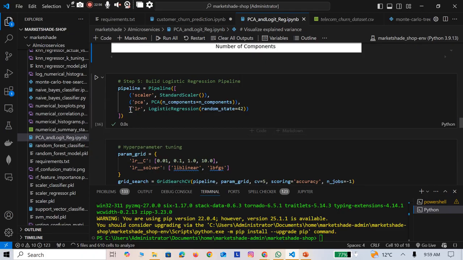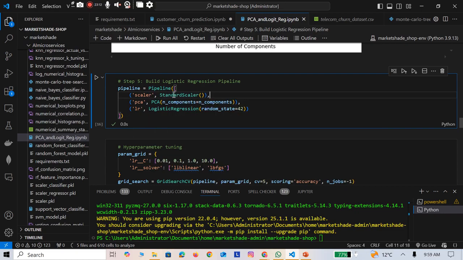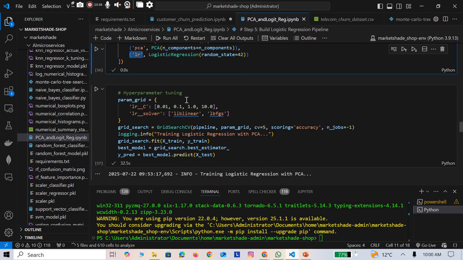Okay. We now put them into a pipeline. The first item in the pipeline is to scale the data. We call it a scaler. The second one in the pipeline. By the way, this pipeline has this format. It is a list which carries items, and the list itself has tuples of items again. So PCA, then logistic regression. We now also implement it using a pipeline. This is how it is interpreted: before you do PCA, you must do scaling. Then the logistic regression must come last. We might also tune hyperparameters.